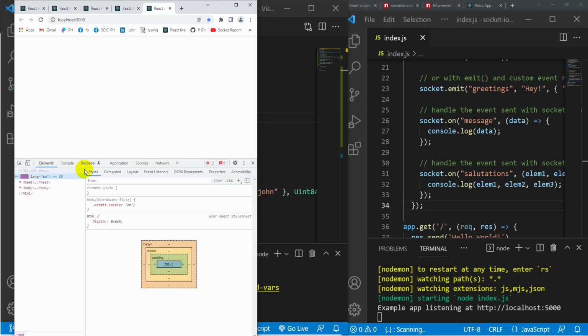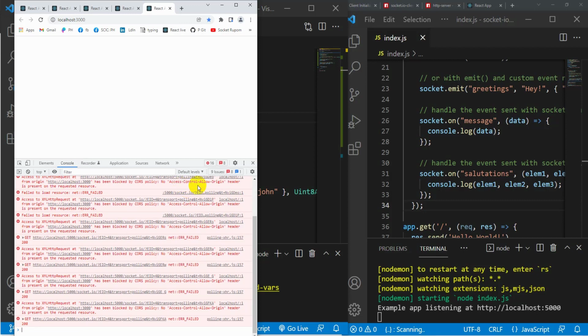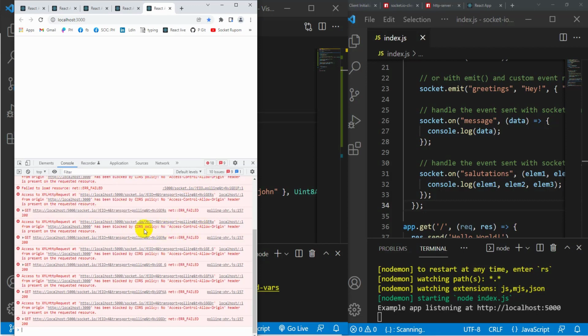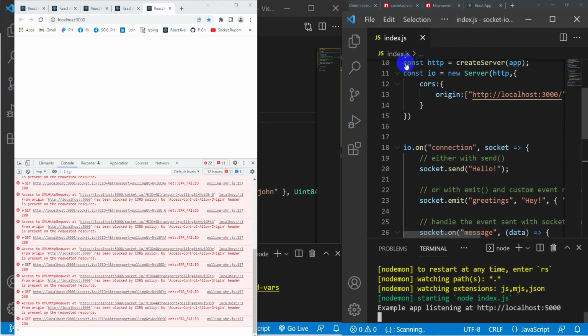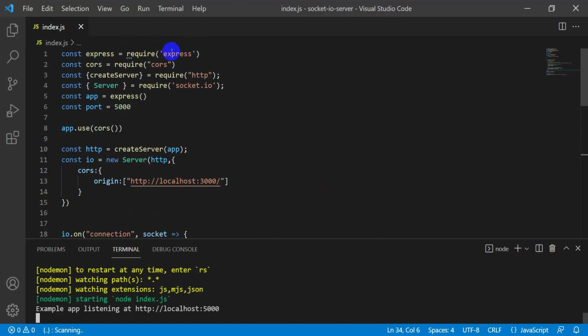What error have we found? Oops, it is again the CORS error. You can see that there is a CORS policy error. So I think there is an issue with our CORS policy, so let's check it. Yes, it's okay. CORS is required, it's okay.